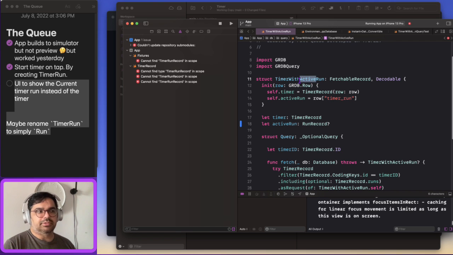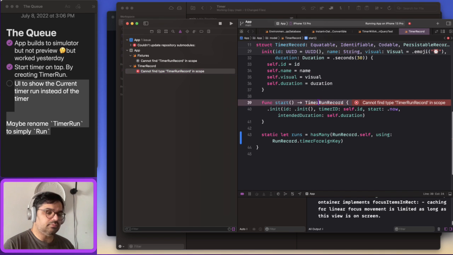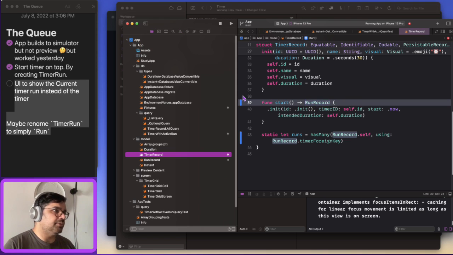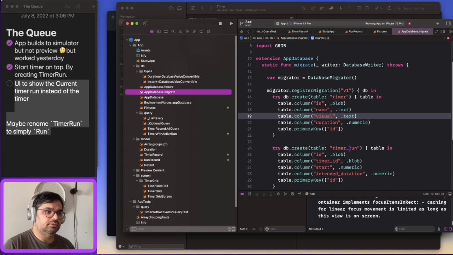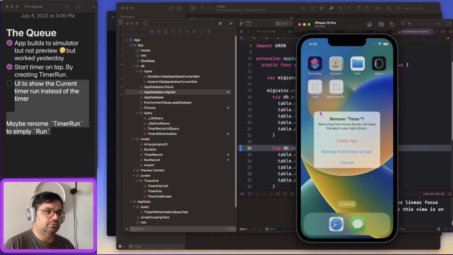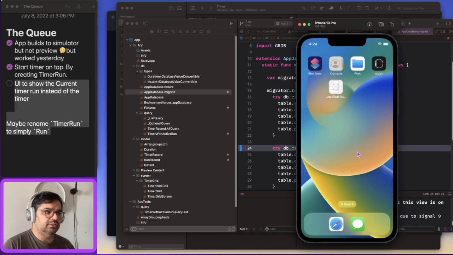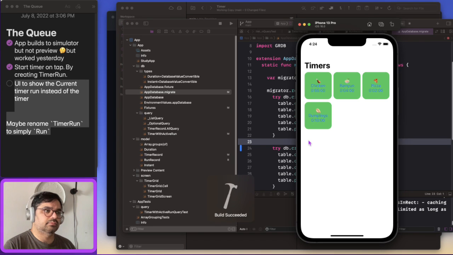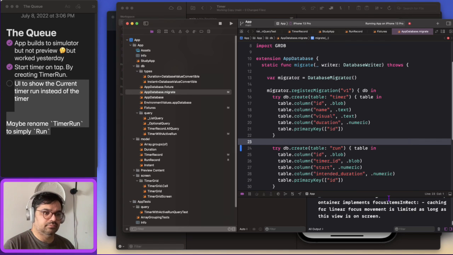Maybe I'll call it recent runs. Maybe that's what I want to show. But one thing at a time. And then let's update the migration. So delete the app, force the migration to run again. Didn't have anything in there anyway. Cool.